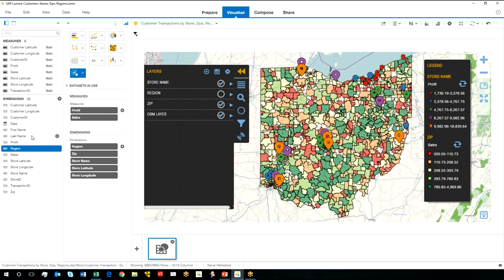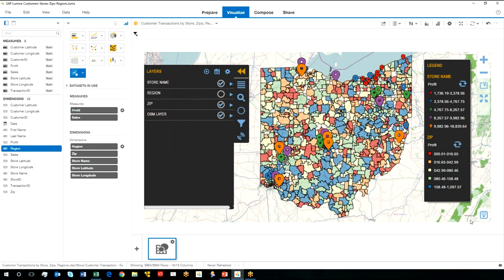You don't have to go to the left here and drag them on, drag them off. These are already created for you. They're all ready to go. All you have to do is select from the page by and just tell it which measure you would like to show your map by. And for each layer, you can do that as well. We also have that capability there on stores as well as on the postal codes.